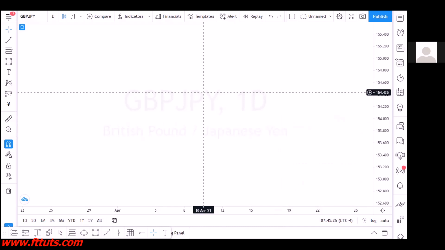Don't focus on too many pairs. Too many pairs will make forex trading very, very complicated for you. Just focus on one, two, three pairs, at most five, and you'll be good to go. Trade it every single day, looking at their structure. So I'll be talking today about the best way to use the one minute time frame, how to get the direction, and the best way to use the one minute time frame.